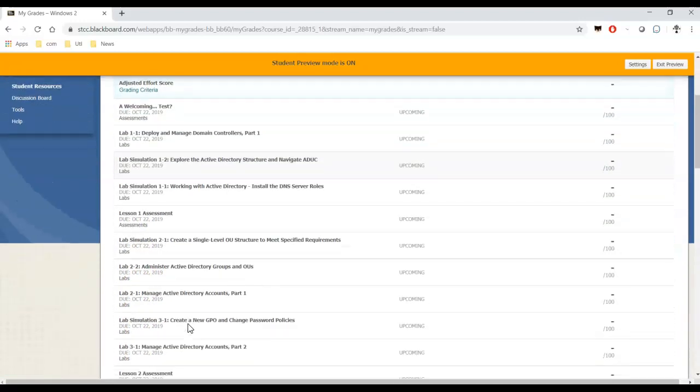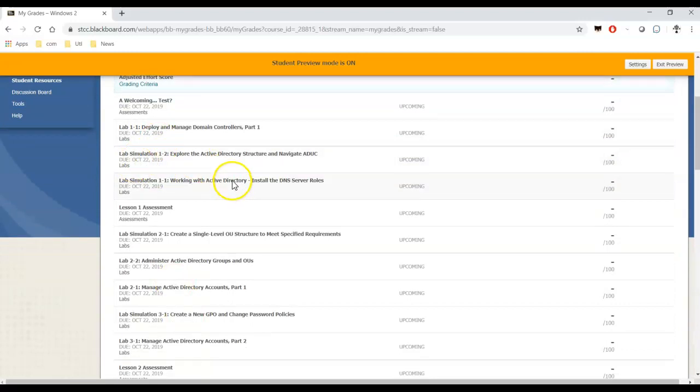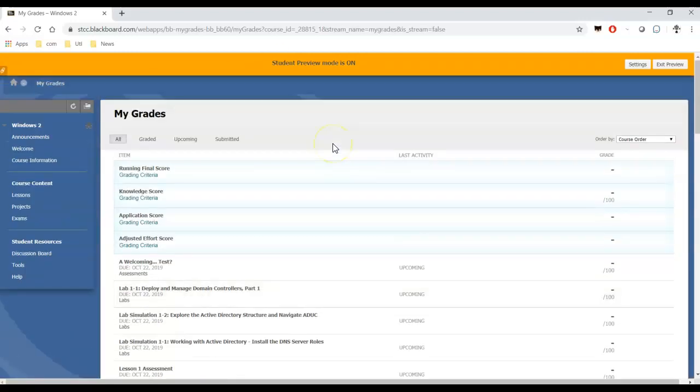When October 22nd comes along and these labs are not done, they turn to 0s, and that will instantly go into your grade. When they're blank and they have no score, then it's not counted towards your grade. Okay, so it's at the due dates that you'll really see your grades get affected if you didn't do your work.